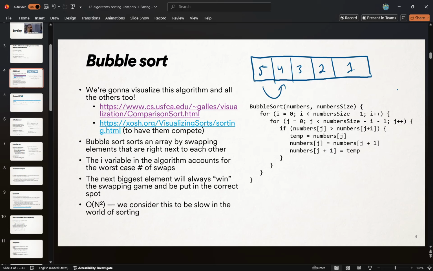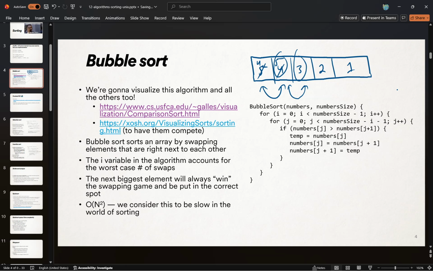They're out of order. It will swap the 5 and the 4, and now it's 4 and 5. Yeah? So that's after one round. And then it's going to advance j. Don't worry too much about this outer loop. Then it's going to advance j again and be like, all right, indices 1 and 2. How do they compare? 5 versus 3. Are they out of order? Yes. And so it's going to swap those.